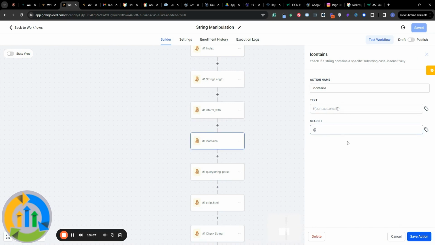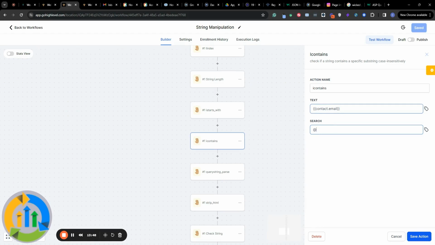Then we have the I contents. You can basically use this one maybe to verify a basic. It's true that it's not really optimized, but the example I'm trying to give is that you can use it maybe to check a basic for emails if there is no at sign in the content. So if there is no at sign in the content, then it's going to return false. If there is, it returns true. So it basically returns true or false if the search is present or not.